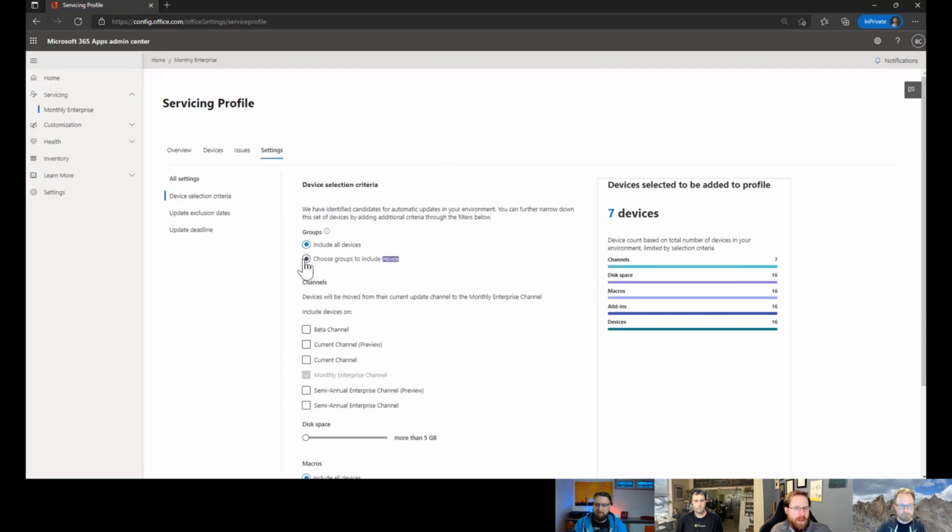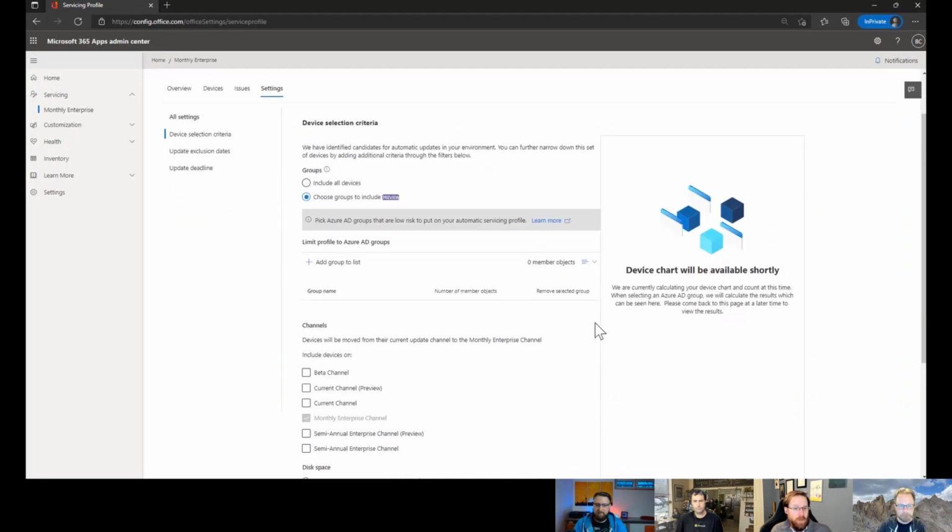But the text here says devices, but you've said devices or users several times. So essentially we can target either or, and I think you kind of covered it in the beginning. I just wanted to clarify while we're here, that's the intent here, that you basically support either. Yeah, I think I still have a change item logged for a text update here.